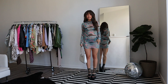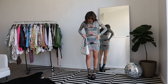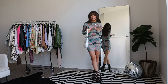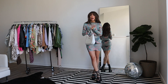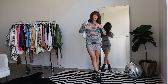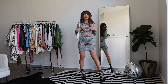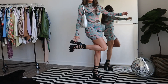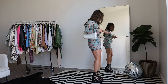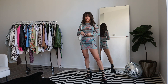This outfit is a lot, but I'll be wearing it in Miami soon. I'm wearing seamless black underwear underneath with a black Lally and Layla bikini top turned inside out, my gorgeous new Prada Cleo bag, and this amazing mesh dress from Nasty Gal that also comes in a bodysuit. I paired it with LaModa heels — they make me so tall but they're so comfortable, perfect for clubbing or a night out, and they make you look like a supermodel.